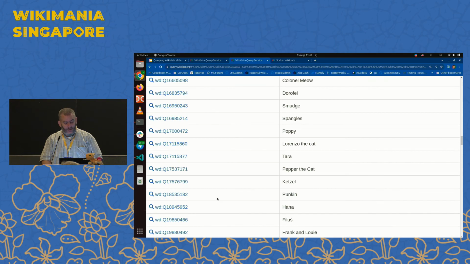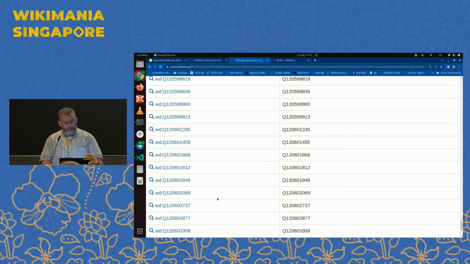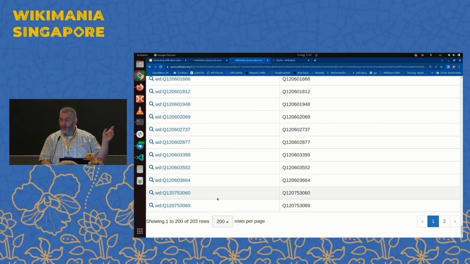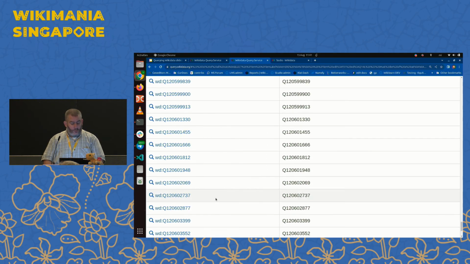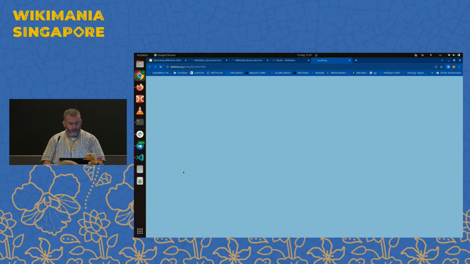Blank QIDs? Oh, you mean these? Yeah. They're not blank QIDs. The QIDs are there. They're blank labels. No properties? You mean when you click into one of them? I didn't click through all of them, but at least some of them are blank. Okay, let's click one of them.